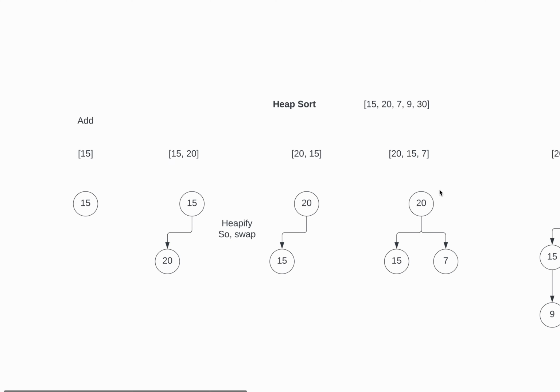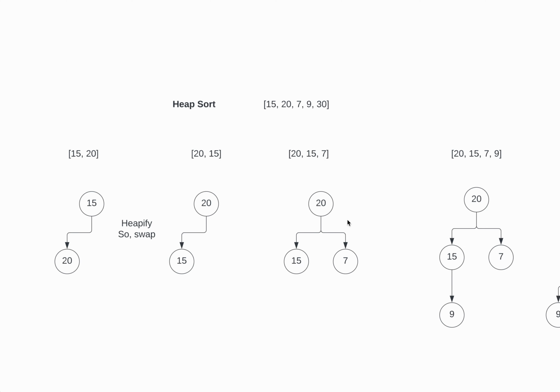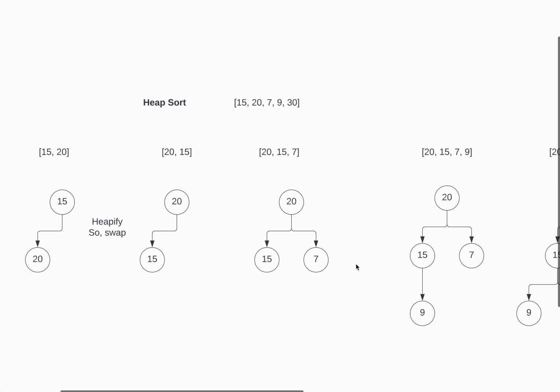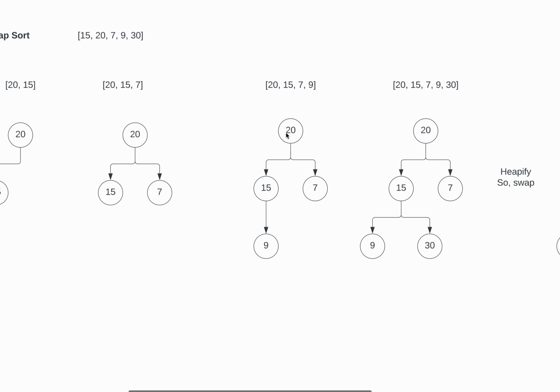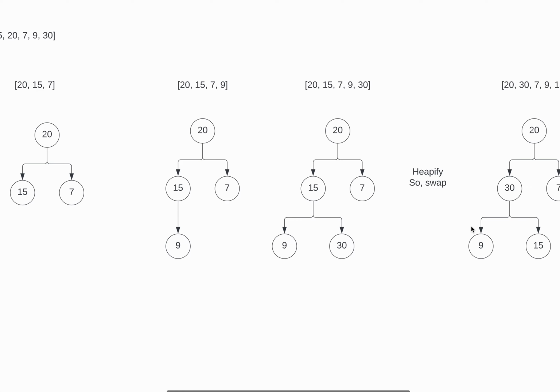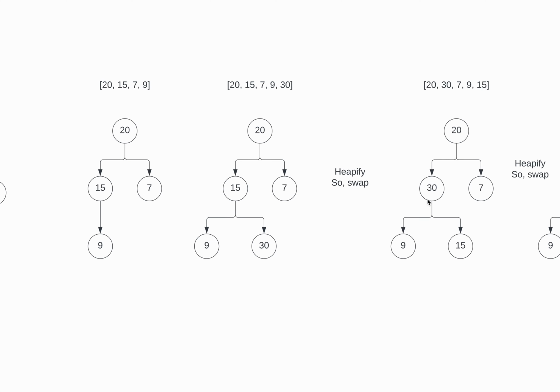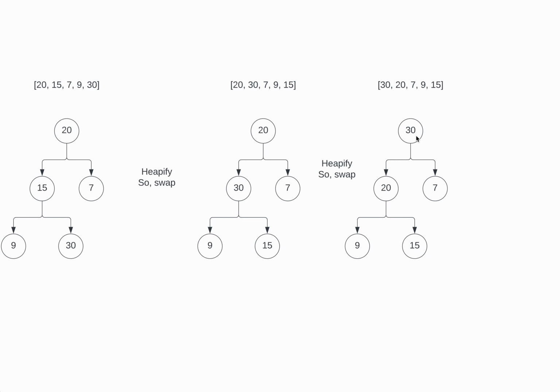And then when you add 7, you add it at the end of the array, and you check whether it's smaller than the parent. If so, it's all right. Similarly, you keep on adding elements. If you add 9, it is smaller than its parent, so it is fine. And here you can see it's not satisfying: 30 is greater than 15. So we need to swap, and again it will be a loop. Until the condition is satisfied, you need to swap, so that the parent is larger than the child. Once you've done that with 15 and 30, you will see the imbalance between 30 and 20. So again you swap, and then it will be done. So this is the adding operation.